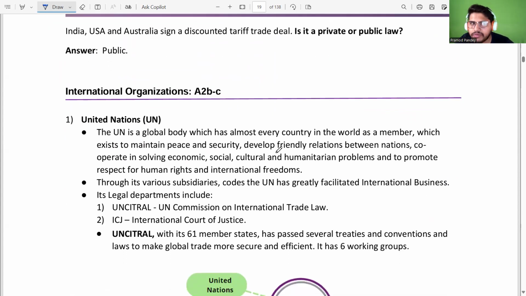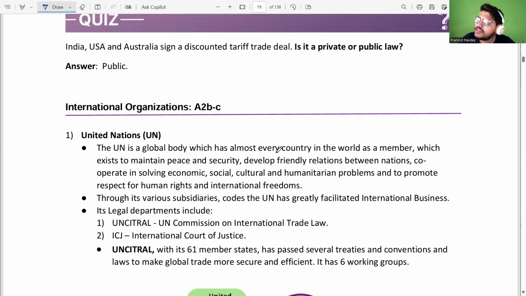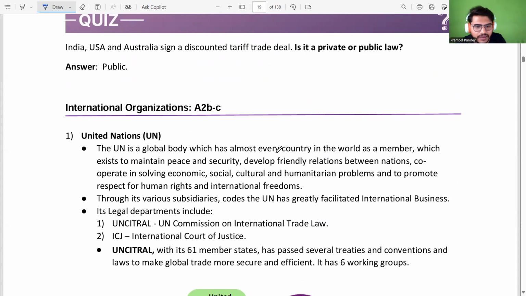From here onward, we will be learning the international bodies, and it becomes important for you to remember some of the key points of these bodies, because they will give a sentence about each body and ask you which body it is. It is possible that a question might incorporate a summarized statement of this, and then ask you which body we are talking about. Okay, so the question would be like that.